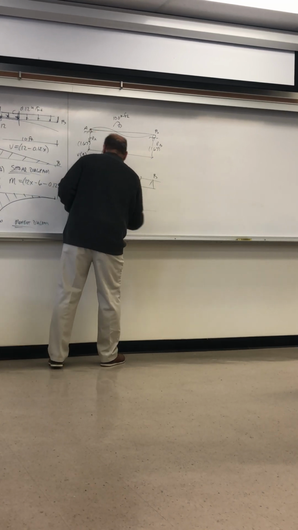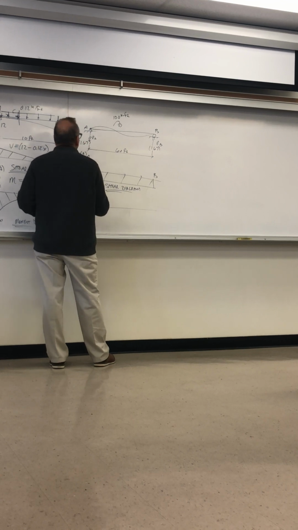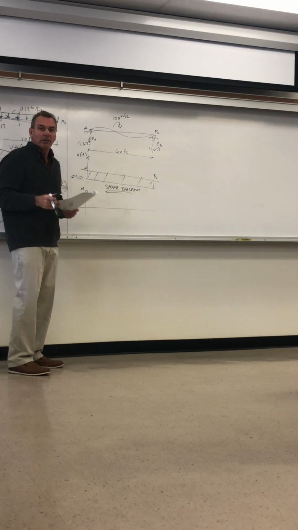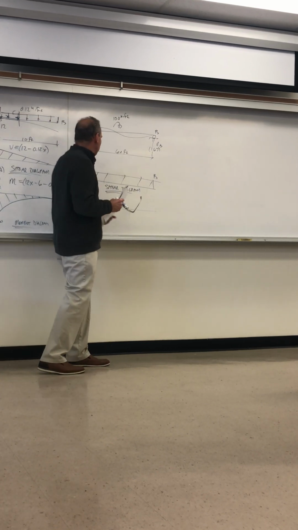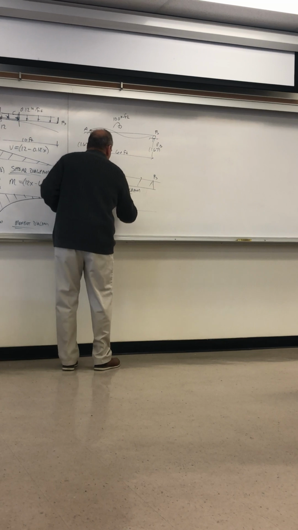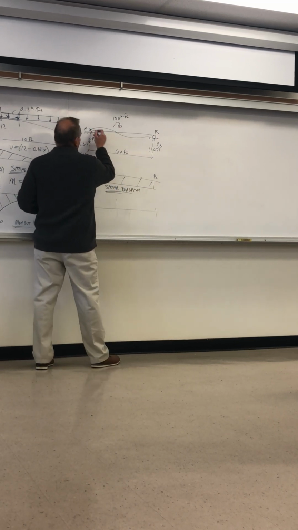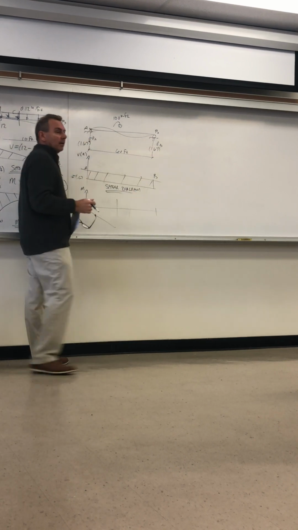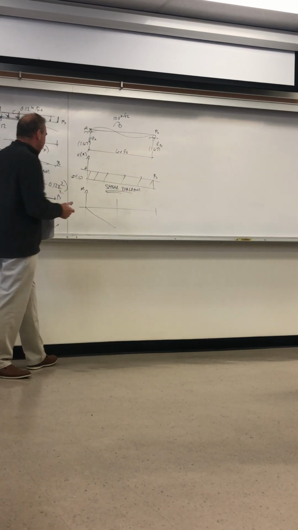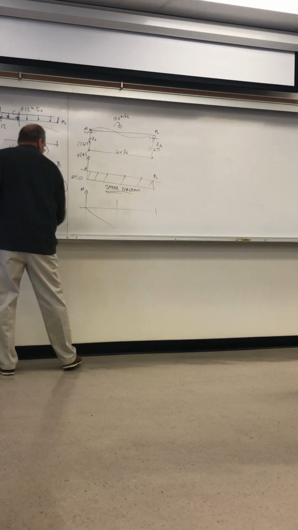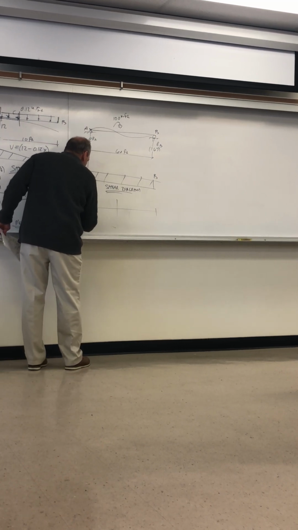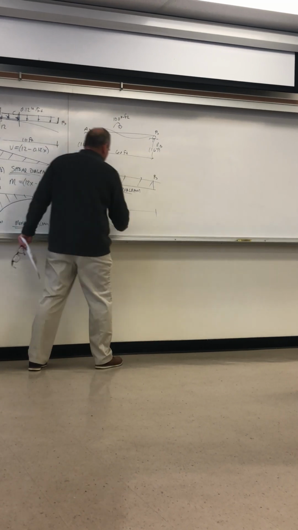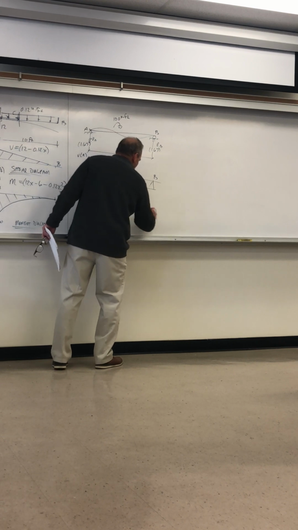Moment diagram looks like this. When you have a curvature like that, that's called negative bending, and this is positive bending. The way it's going to look is it goes down, it starts at zero, it's zero moment at both ends, internal moments of the beam. If this is a straight line, like this. And then it jumps up by 100 as it crosses there, and then it's a straight line back to zero.